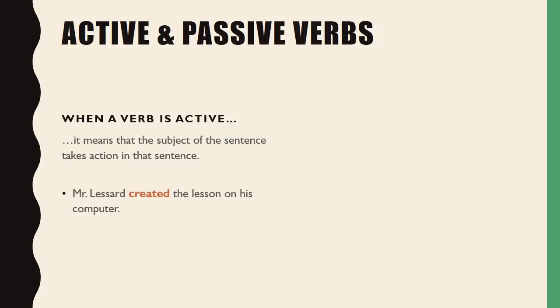We'll look at another example. So this example, the student took notes diligently. In this case, we've got the subject of the sentence, the student, and the action is taking. So the verb took is directly attributed to the subject of the sentence, the student. Finally, we'll look at one last example, this one. Pencils scratched feverishly on paper. Again, we've got the subject of the sentence, pencils, and the action, scratching. So the verb scratched is directly attached to the subject, the pencils.